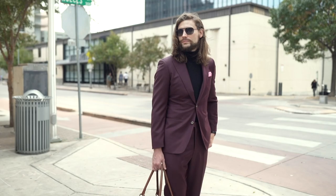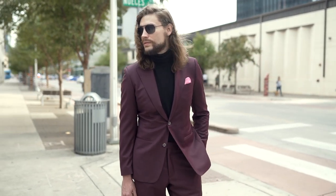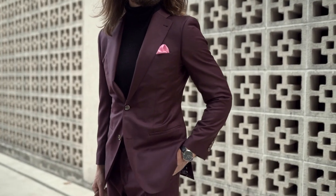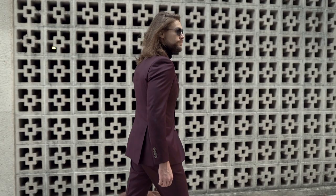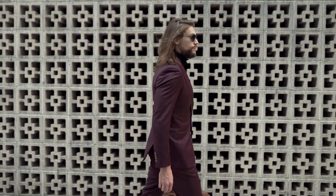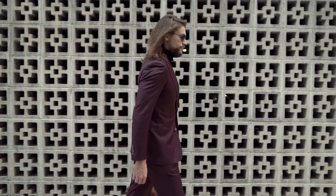The third look really paints a picture of the mileage you can get from a turtleneck. You can dress it down in a leather jacket as you saw before, but you can also dress it up with a suit — just like I did with this made-to-measure suit from Indochino. Most any color suit would work, and I imagine most of you own navy or charcoal gray, but something special happens when you combine burgundy with black. Most other men wearing suits probably won't be wearing a burgundy suit or a turtleneck, so once you combine the two, this outfit helps you stand out while giving off an effortless style appeal.